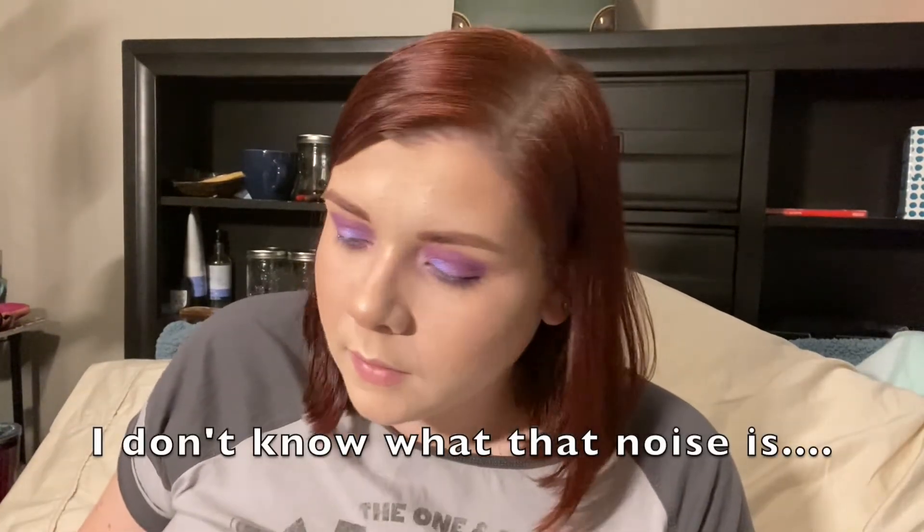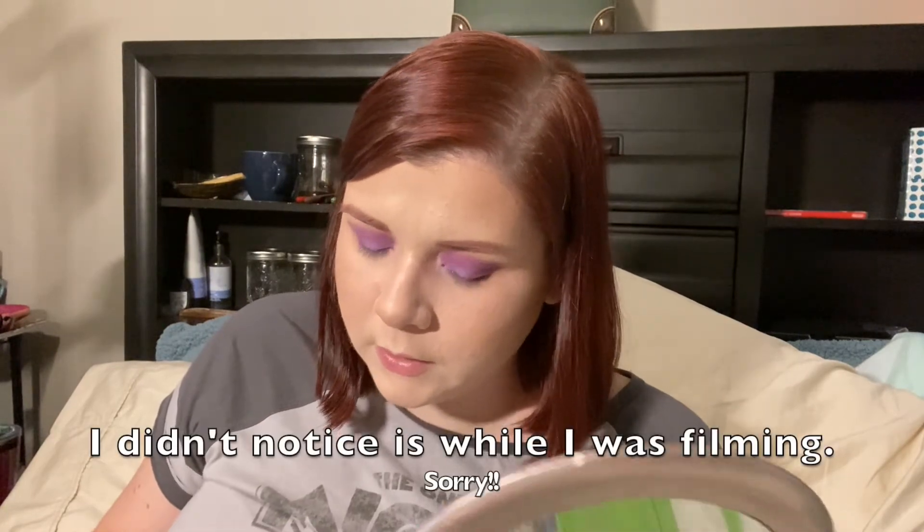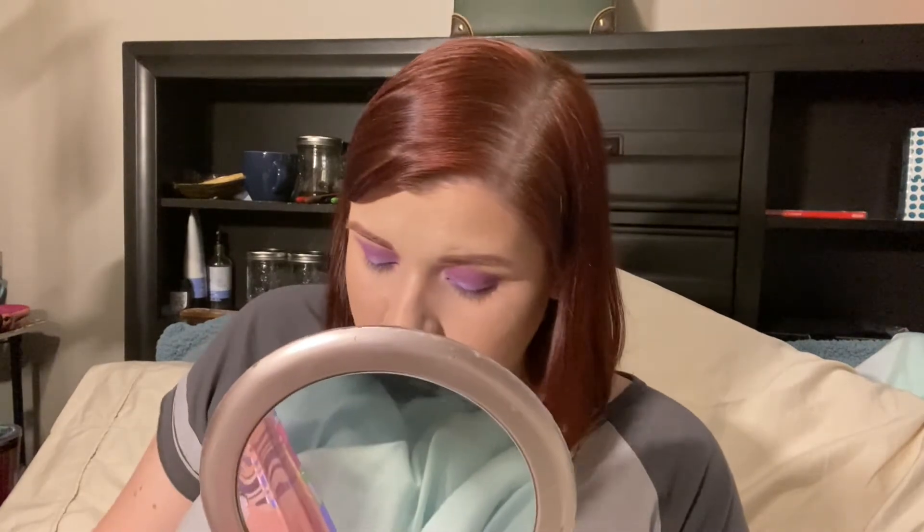Now I'm going to take the Flexitarian highlight and do a little bit on the cheeks and chin. But first, I'm going back into the Tarte palette and using both those highlighters on my brow bone. Then with the Flexitarian by ColourPop, I'll go in and just boost that a little bit.